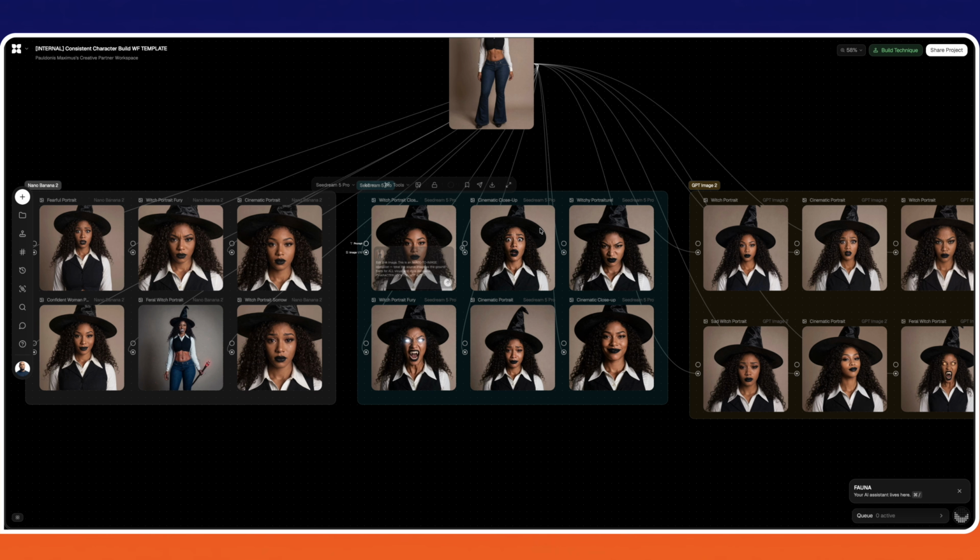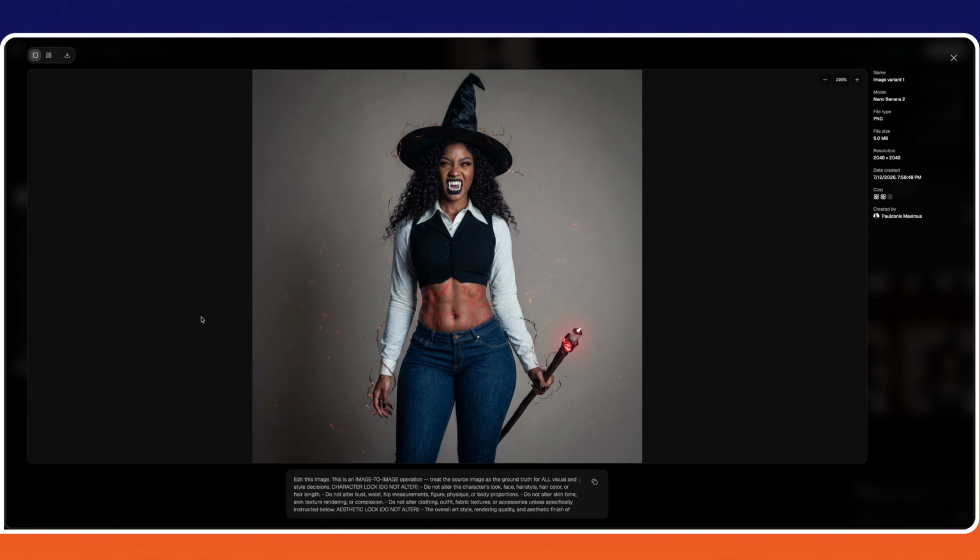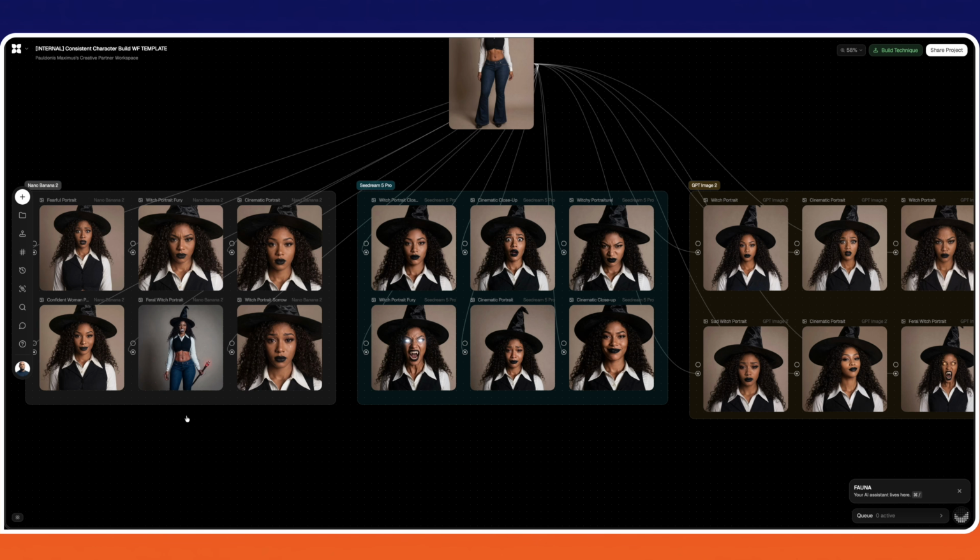I would say that the facial expression of my AI character looks much more dynamic across all of the ranges. Nano Banana 2 is not bad, but some things just look pretty comical, like this. I don't know where that came from. And again, Nano Banana 2 does some things better.